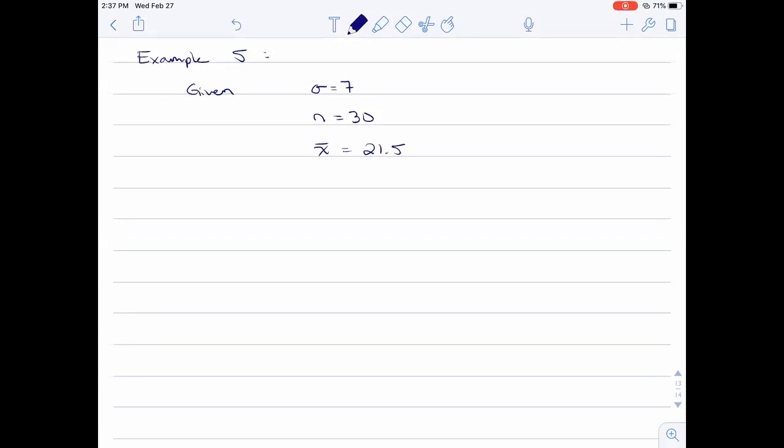We want to make a 95% confidence interval. So what I'm going to do is write down Z star for a 95% confidence interval, which is 1.960, and I'll just say from T-table beside it, so you don't have to do any sort of blurb there. Pardon? The X bar is your sample mean. So 21.5 is your sample mean.